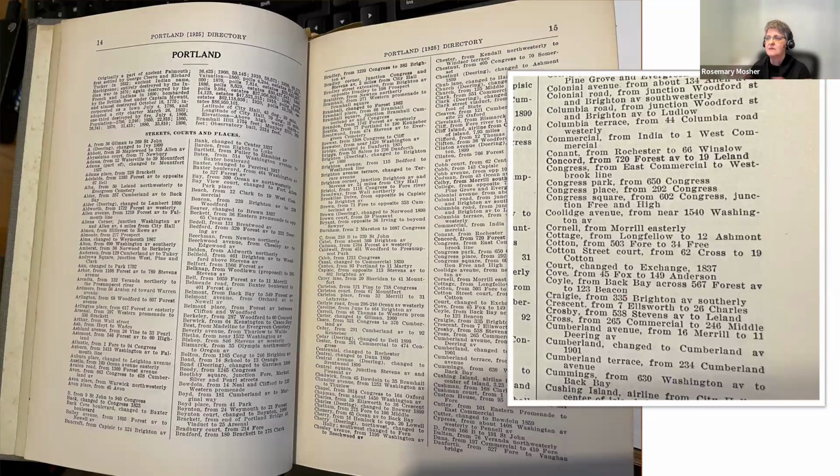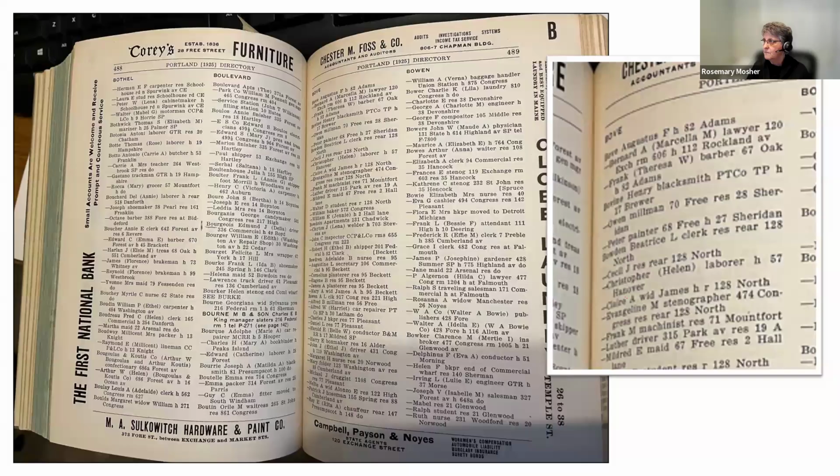But if I'm mapping something on a big long road, I need to make sure the numbers are going in the right direction. The city directory helps me with this. It tells me every street and it tells me the numbers and where it runs from and to. So I can take my existing 911 roads and flip them and do what I need to do to make them work with the data that I'm pulling from the city directories.